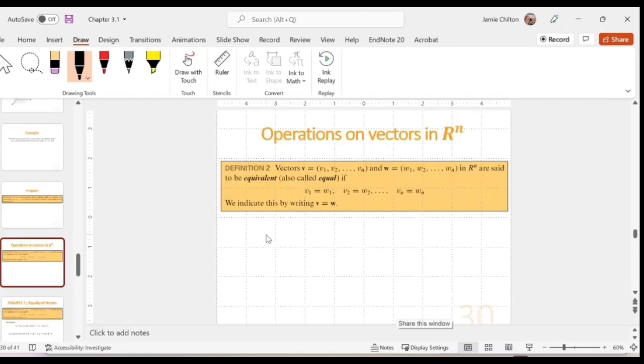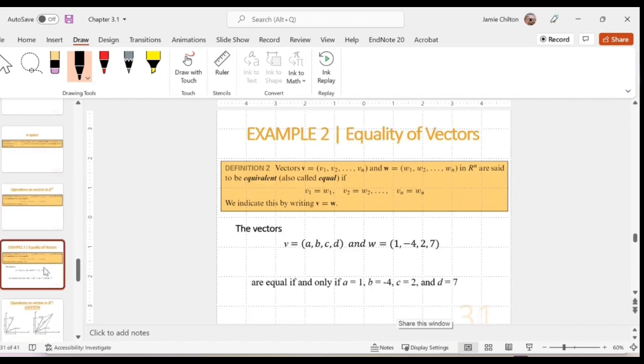So like I said, here you're going to want to look at whether or not 2 vectors are equivalent. So here's a vector v described by its components, v1 through vn. Here's a vector w, which would be w1 through wn. And so these are going to be equivalent. You can also say they're called equal if the components of v and w are the same values. So here we're going to say v equals w. You'll see some different problems like this. You should be able to glance right at it from inspection, whether or not vectors are equal or not. So not too big a deal.